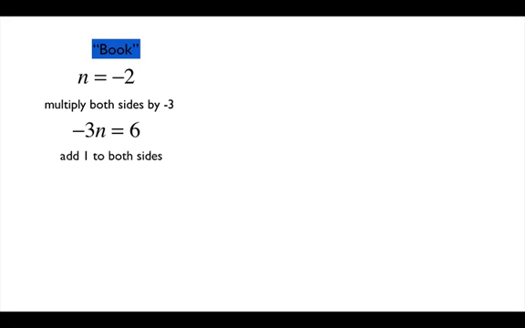Again, let's continue with the undoing. So this is what the book does to equations. They start out with n equals negative 2, multiply both sides by negative 3. Once you multiply both sides, this is what you get. Notice that you get positive 6 on the right-hand side. Add 1. Now notice where they put the 1 in this case. Sometimes they do that just to confuse you a little bit. They add 1, but they don't put it to the right-hand side of negative 3n. They put it to the left side of negative 3n, which is right here. Simplify. So this is the equation that most likely you're going to work with.